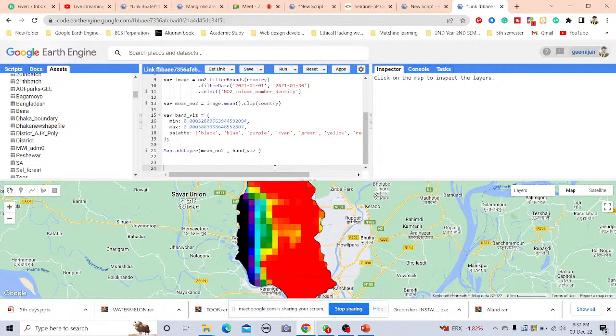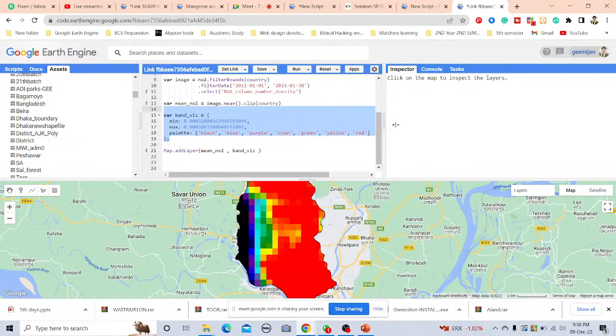So this min and max value is not any constant value. In this case, we can check from the inspector tab at any particular location, then I can simply use this. It doesn't matter, because it's showing only the visualization in this map. But when you export this map and open it in ArcMap software, then we get the raw image. So this visualization does not work when you export this map and open it in ArcMap software.